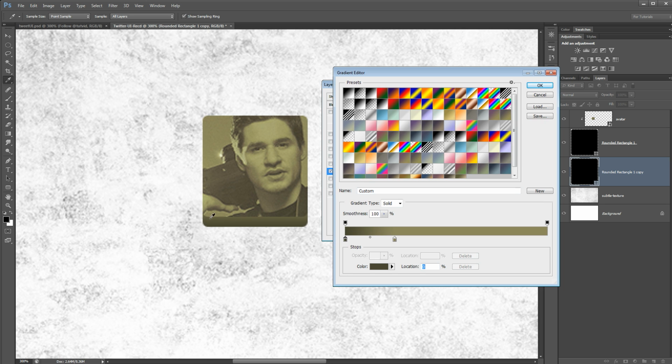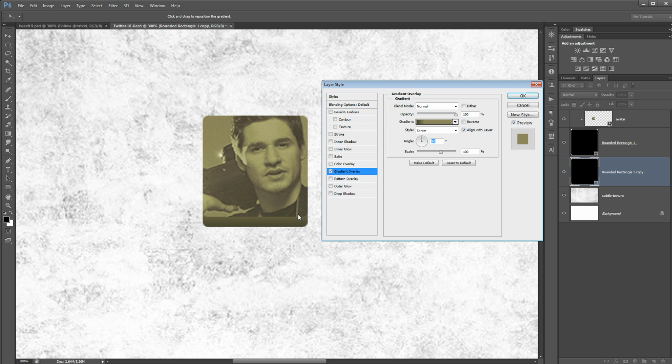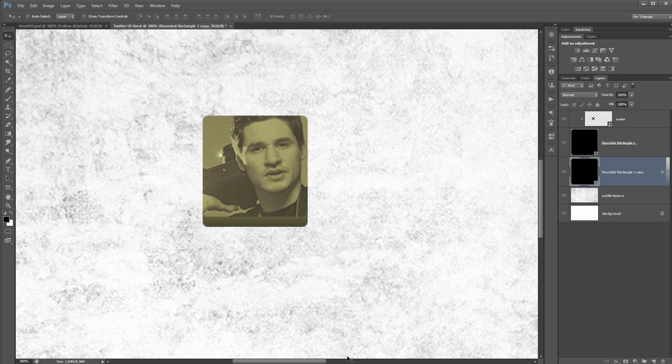And you can see it's just a little bit lighter at the top and a little bit darker at the base. That's going to play into how we're going to style this later when we add a little bit of a shine to the top and also add a shadow at the base of our shape here to really make this look like it's 3D. So you can go ahead and hit OK to commit this change.